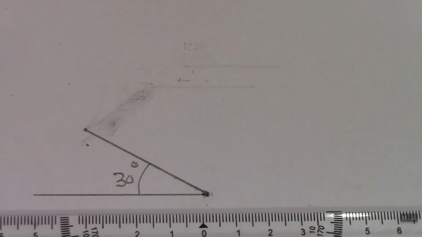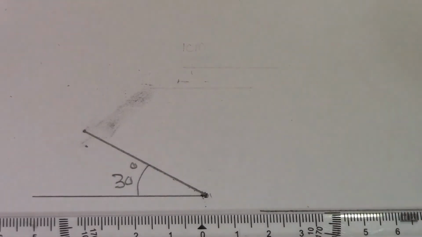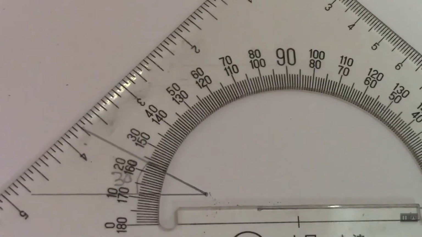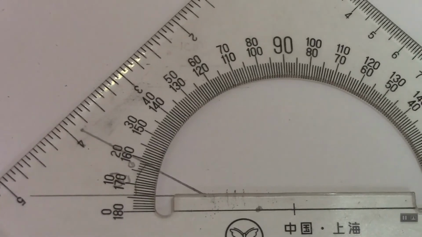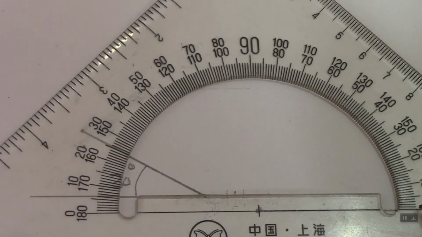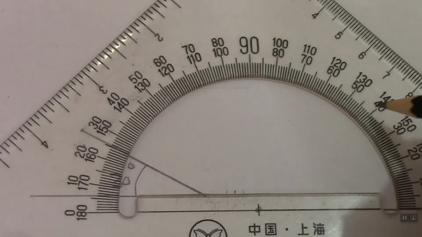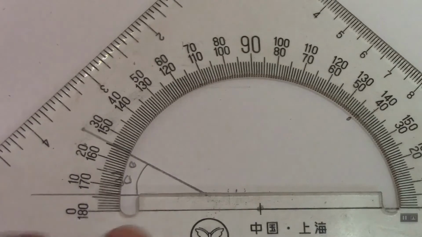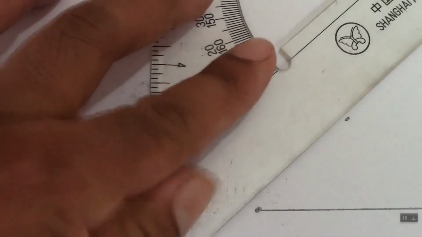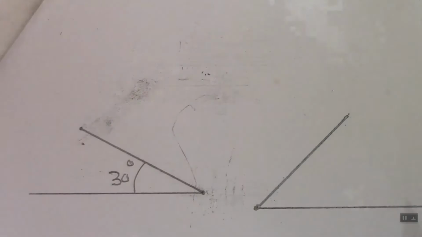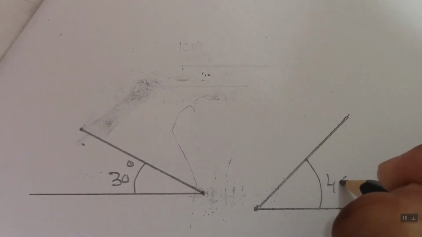Okay, I could have asked you to draw a line of, let us say, 45 degrees, but starting from this side. So as previously as I did, the center is placed onto the end of the line. So 45 degrees, so starting from here, 10, 20, 30, 40, then 41, 42, 43, 44, 45. Just I put a remark here. Then I can draw a line making 45 degrees. So this makes an angle of 45 degrees.